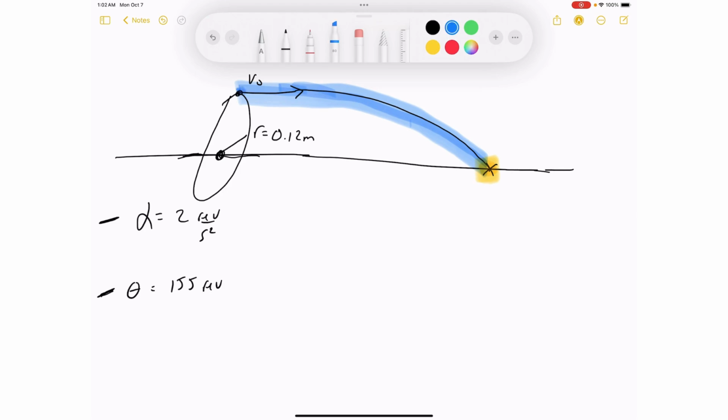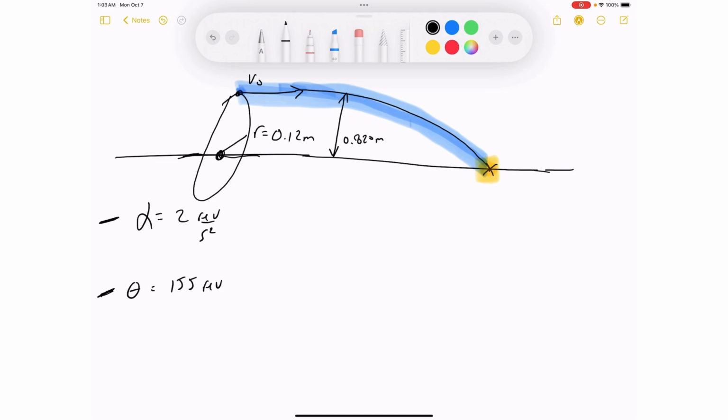Right here where it says V0. So some piece of it's going to break off at the top, and the piece is going to fly off. Obviously unintentionally. It's going to make some ballistic trajectory, and it's going to hit the ground. I forgot to also mention this distance here from the top to the bottom is 0.820 meters.